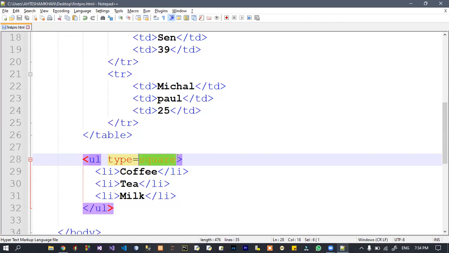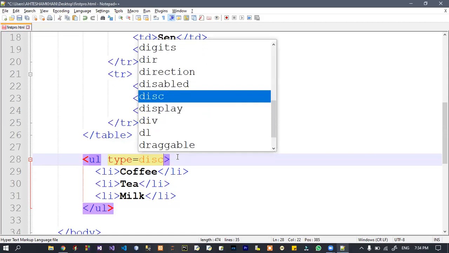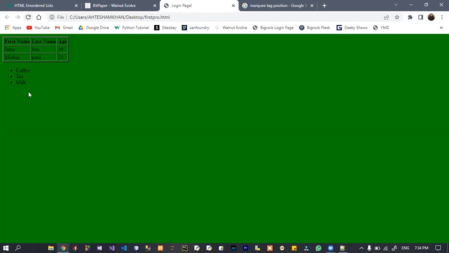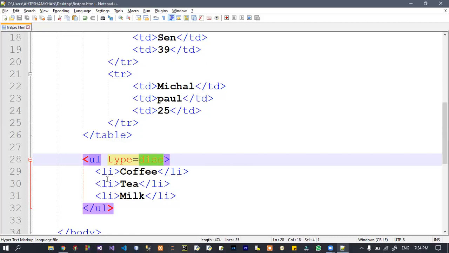See this. Okay, so these are the squares, and disk. See this. So this is the disk, or you can give a circle. See this.